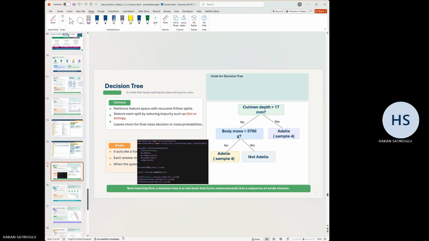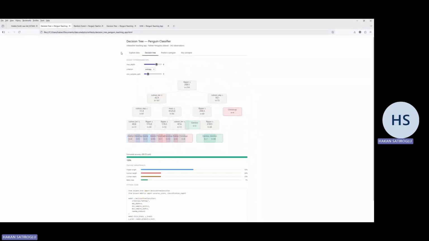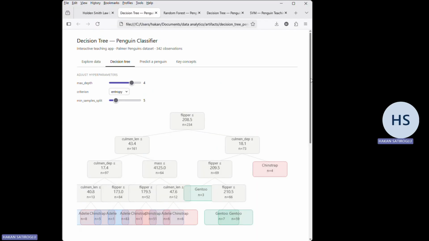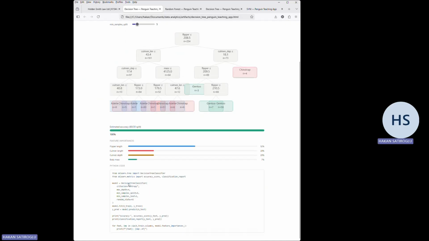I need to stop sharing. I generated this for you to run together, and you can see an interactive perspective. There is some code at the bottom as well.